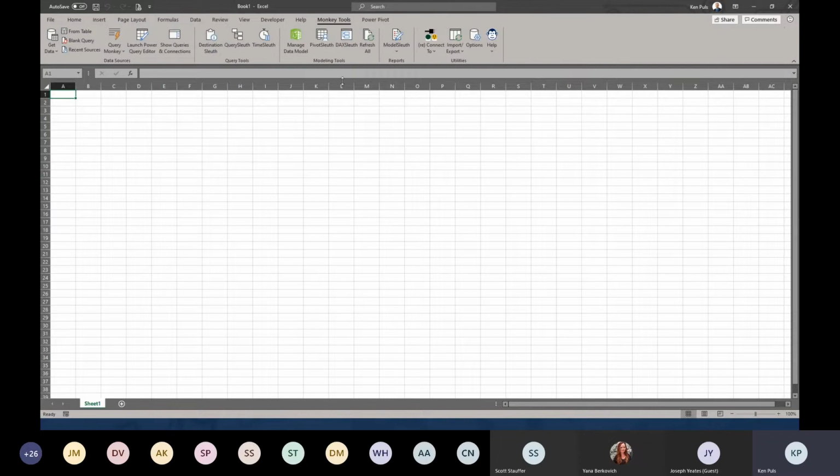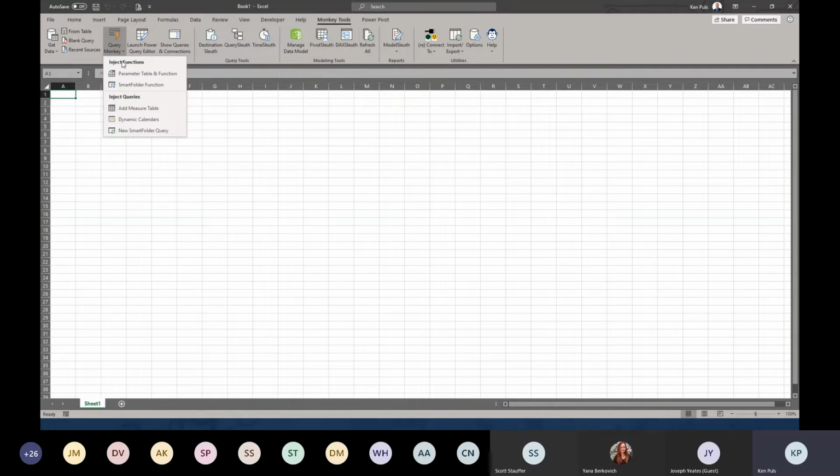For those of you who've actually read M is for Data Monkey, you'll know that in about, I think it's chapter 23 or chapter 24, I have a really cool little technique that I put together in that book, which was about inserting a parameter table in Excel and inserting a function called fnGetParameter that allows us to retrieve values from an Excel table and use them in Power Query. The problem was you would either have to write a lot of code or you'd have to find the script and download it, and then you've got to open it up every time and copy and paste it. And like I said, that's way too much work for me.